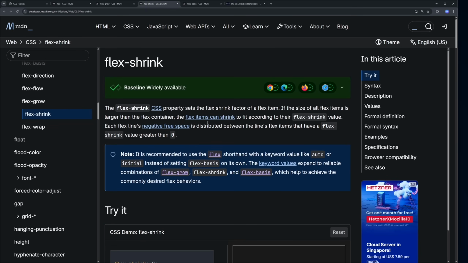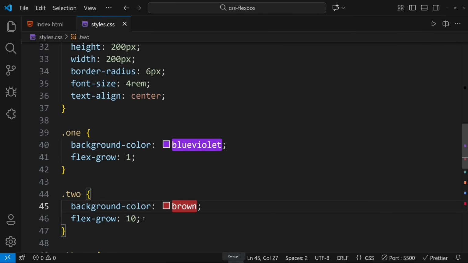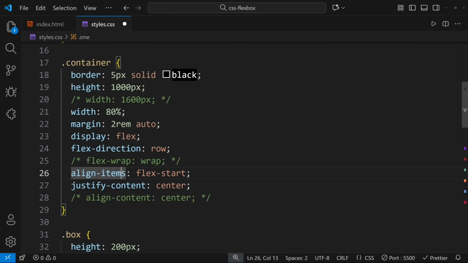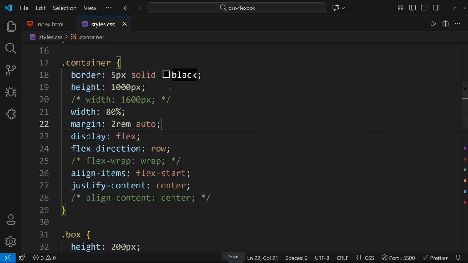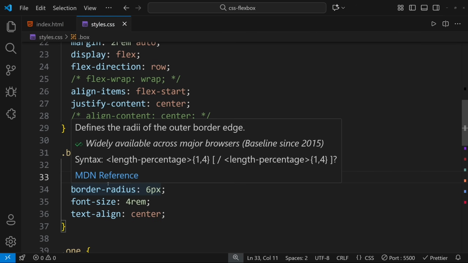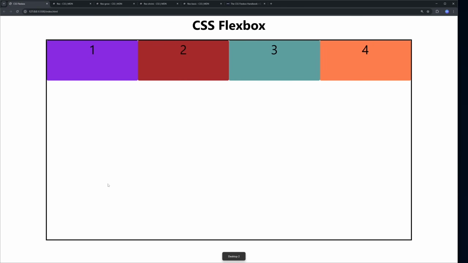To demonstrate that, I'll get rid of the flex grow here and here, and for this one we have the width set to 80%. So let's see how that looks. This is how it looks. Now for all of the boxes, I will set the width to something like 1000 pixels. Hit save. Now this happens.